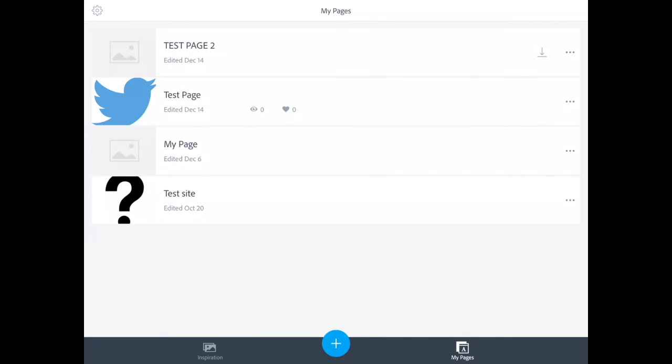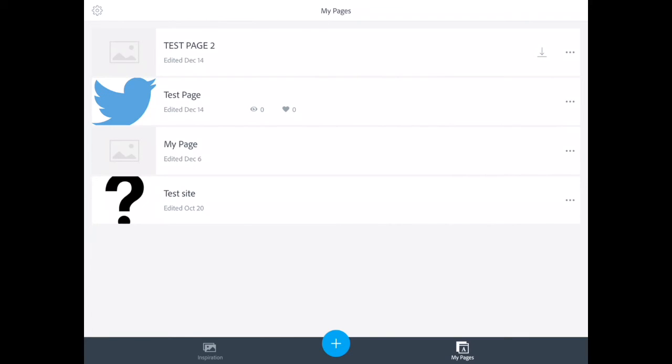Now, the reason that that would be significant is because if I have loaded that page up with a lot of heavy visuals, a lot of videos, it is going to eat up a little bit of space on my iPad. Not to the point where you're going to have to delete the app, but just keep that in mind. So that's what that arrow means.